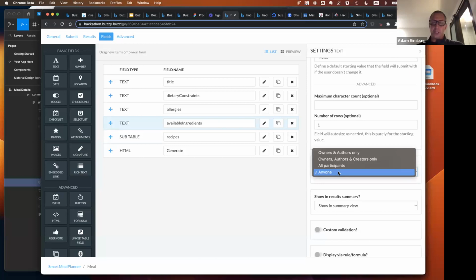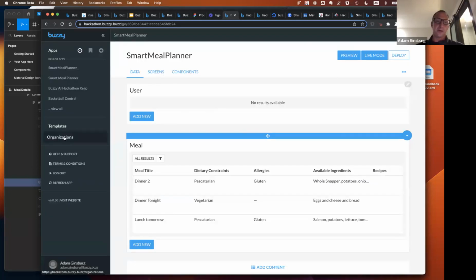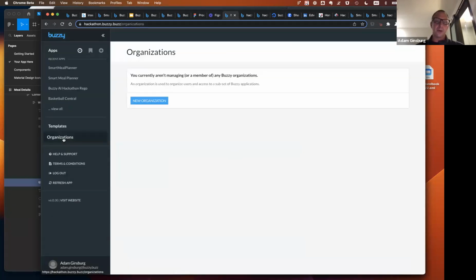And you can define who can interact with those fields. There are different roles and so on. There's also a whole security model where you can define organizations and teams and have users as part of that. And they can also integrate as part of the onboarding. I'd probably avoid that for the hackathon. That's when you're going into production, you're going to put that functionality in, and so on.